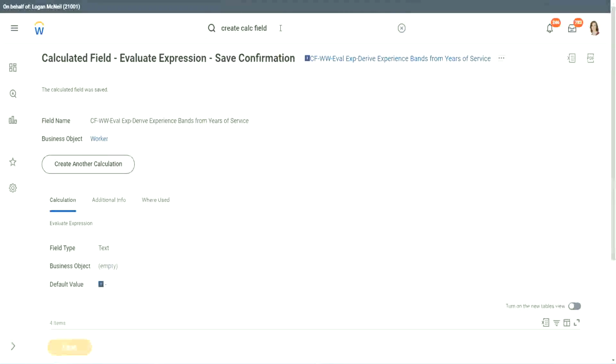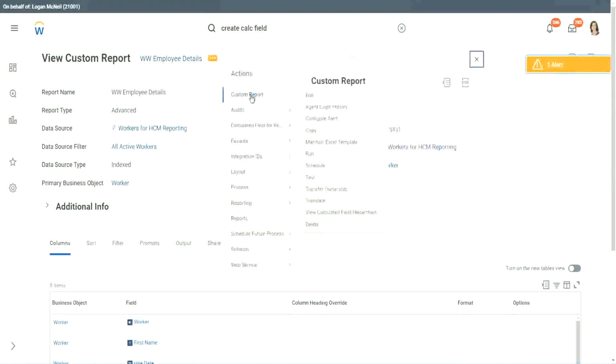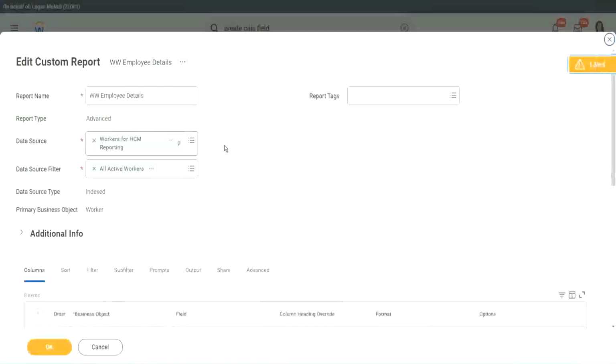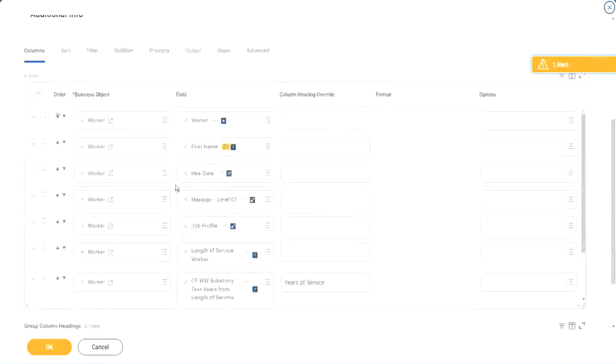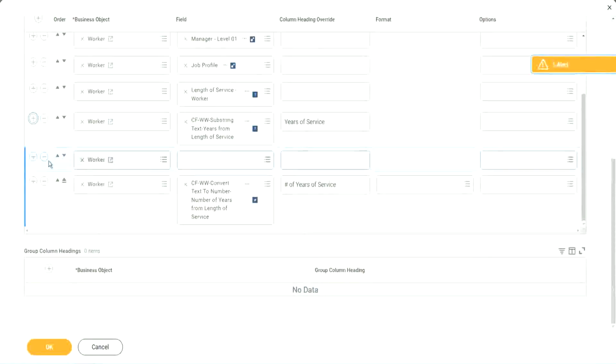So let's go back to our report and use this calculated field in the report. Here it is. So we go here and we say, Custom Report Edit. Okay. And we scroll down, right after this.